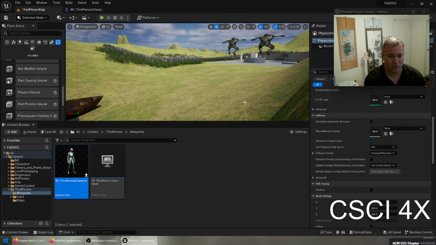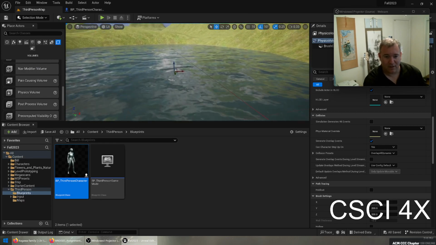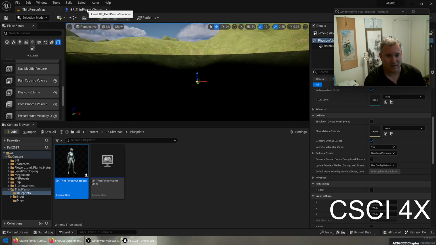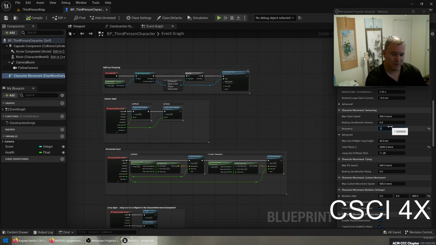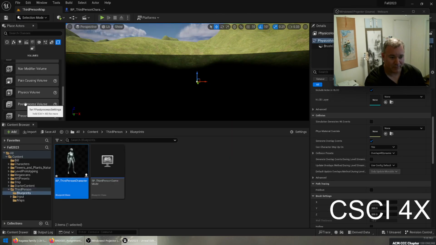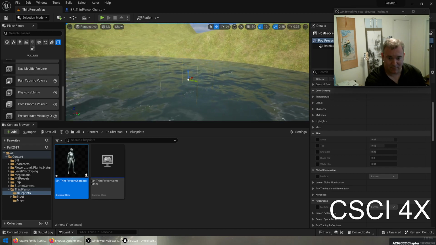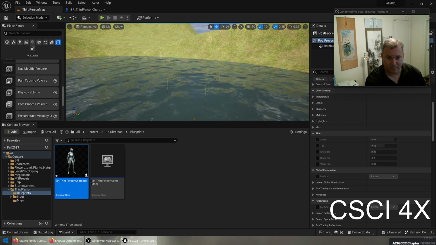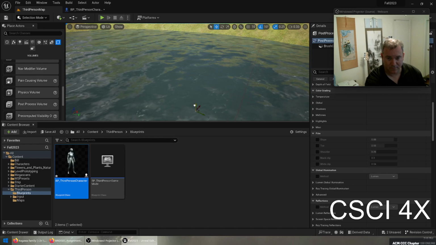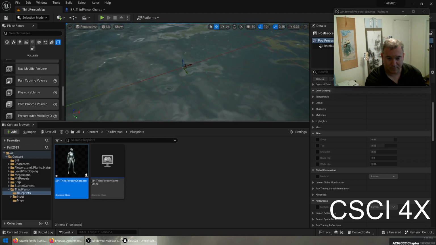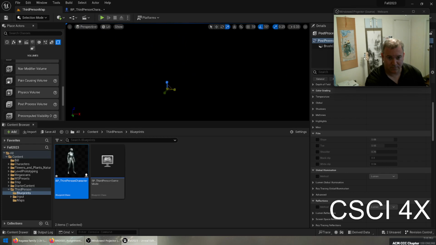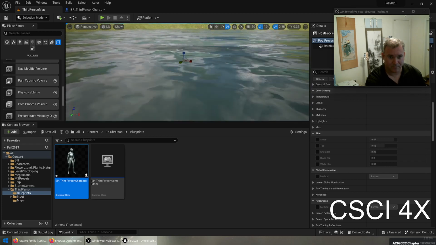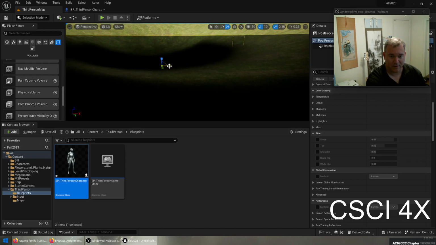There's one other volume that I want to show you guys today for the underwater effects. And if I'm going to do this, I'm going to need to turn buoyancy off. Release back down. And that is something called a post-process volume. So if you drag out the post-process volume, again, I'm going to cover this whole underwater area here, just moving the box until it vanishes.